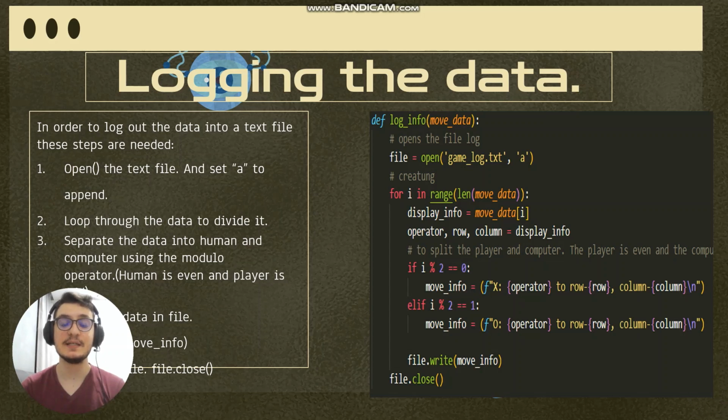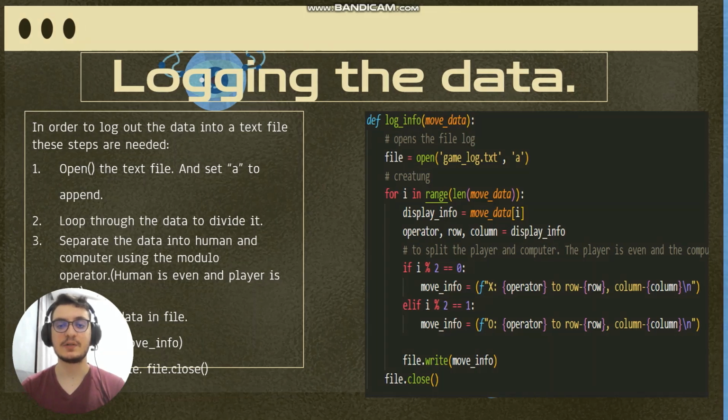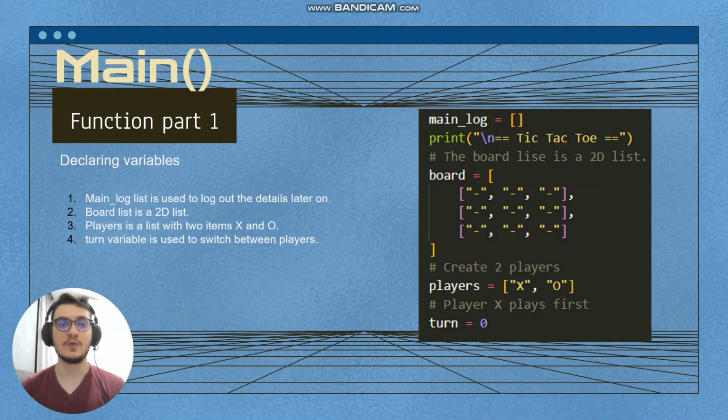Human player is the even number, computer player isn't. But first, I need to open the file. I need to open a text file, and then afterwards, I will update the text file, and then I will close the file.